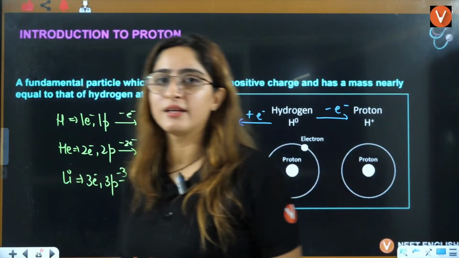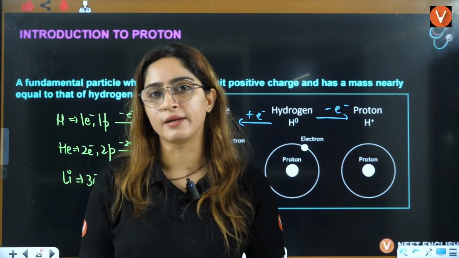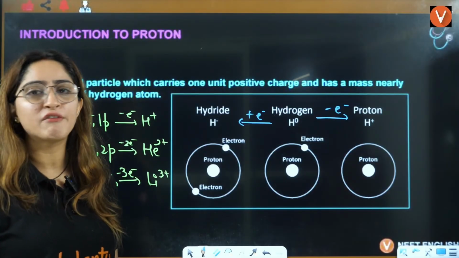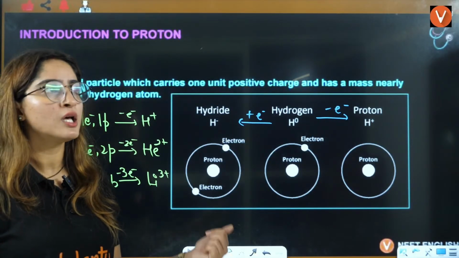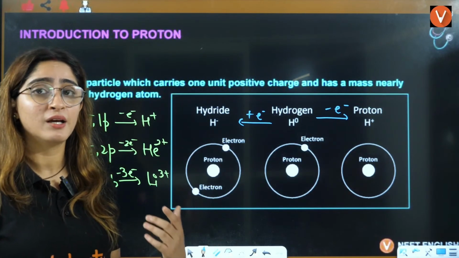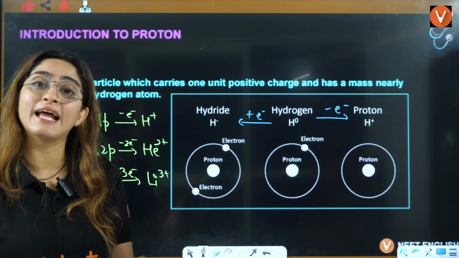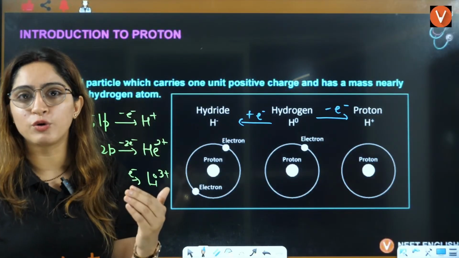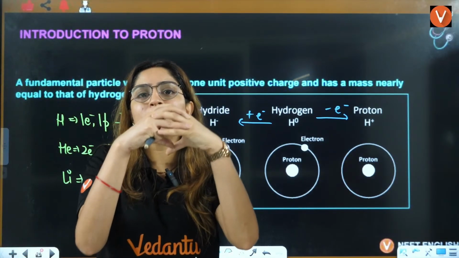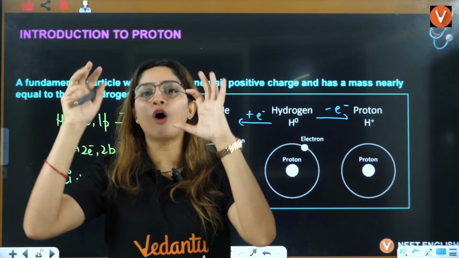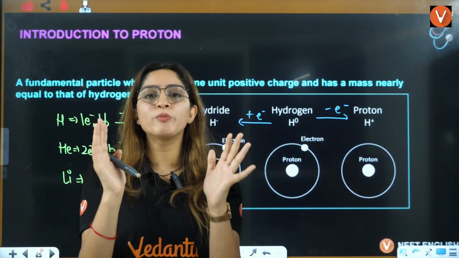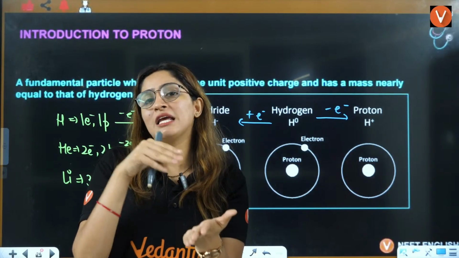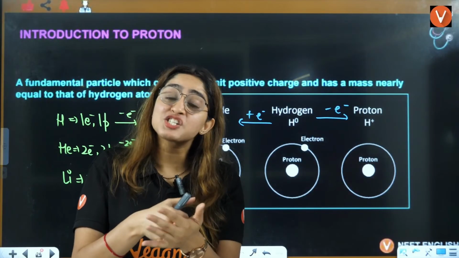Now see one thing. Can I take the proton out in a similar way? Can I take the proton out of this side? No. You will never study that in periodic classification. You will study ionization enthalpy, the energy for taking out the electron, not the proton. So the proton you cannot take out, right? The proton is locked in a nucleus from which we can't take it out. So one thing should be clear in your head, that a proton is actually a gaseous ion only.